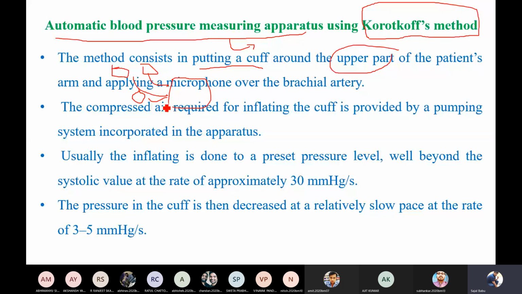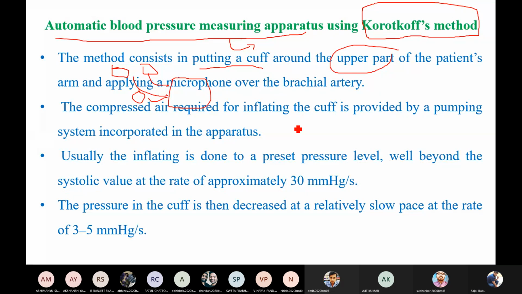So now let us see what will happen. Normally, there will be a start button on the digital sphygmomanometer. So don't go to the text, just listen to what I am going to say. Whenever I do the PPT, then you can go through the steps. Don't read whatever is on the screen. Just listen to what I am saying, and see what I am going to draw on the slide.